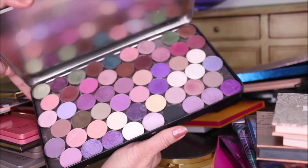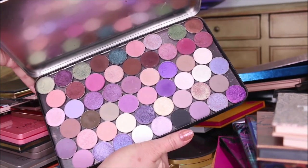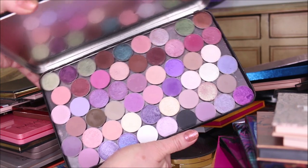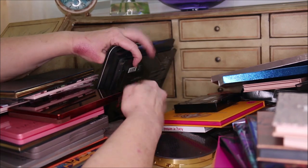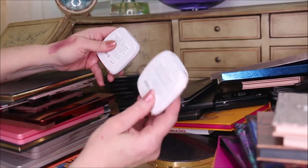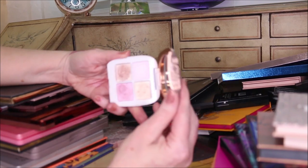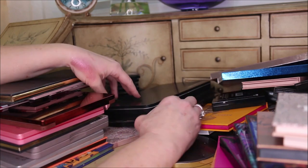This is a Makeup Forever tin that I put all my singles in - there's your purple heaven! I love me some purple. I've got a lot of purple, some greens, pinks in there, and those singles did cost quite a bit. The Petal Play quad I showed you is called Black Iris, and I'm keeping that. The In Bloom one I'm going to get rid of - I'm not crazy about all those shimmers.